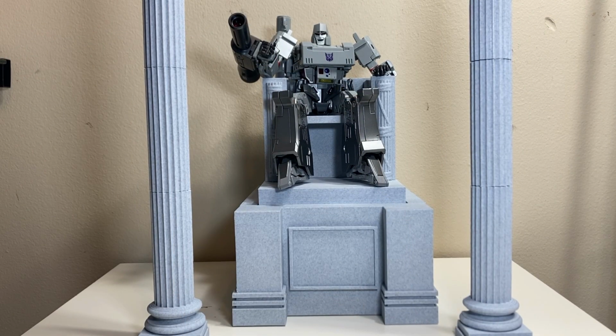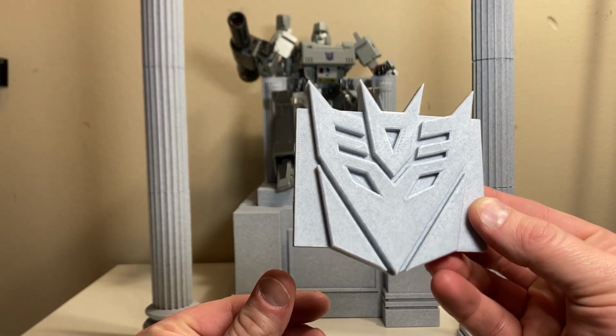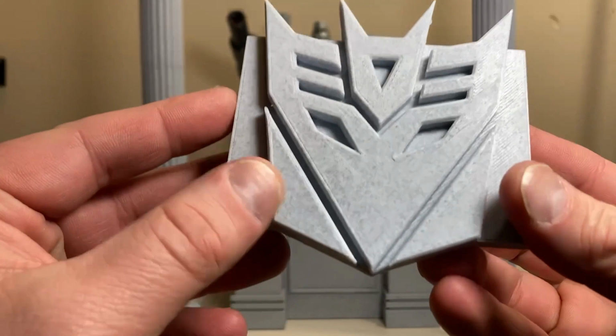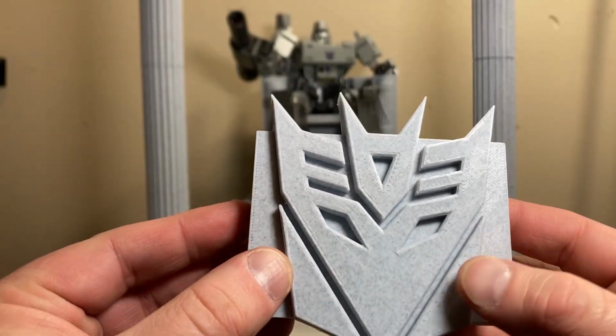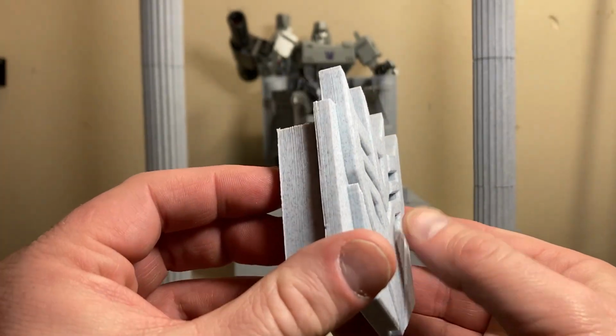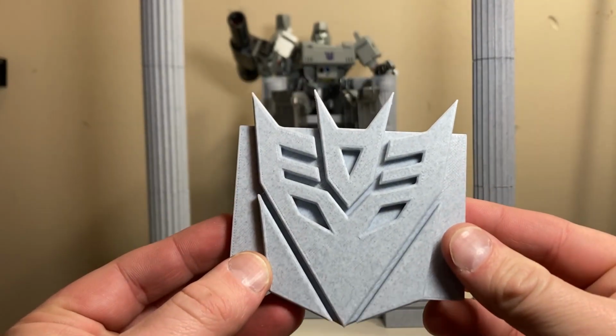We are not, because Nusupply has gone all out on this kit. I am not kidding. So if you're happy with the display as is, that's fine. It's got that authentic Lincoln Memorial look, but you can customize this with some cool Decepticon takeover livery. And I am not kidding. Nusupply literally made this piece. It is the same material and the Decepticon symbol is beautifully embossed on there. Look at that, sticking up like a quarter inch. That just looks absolutely too cool.